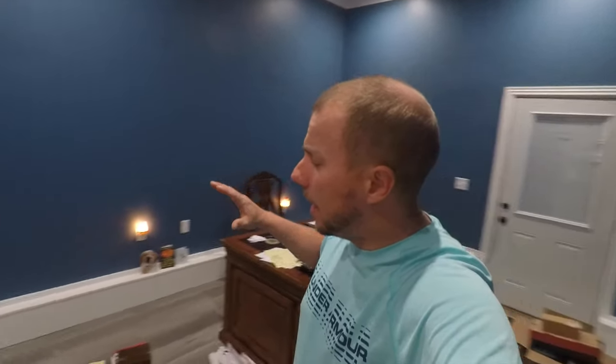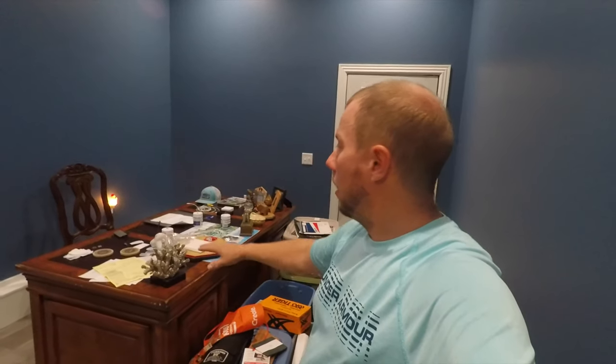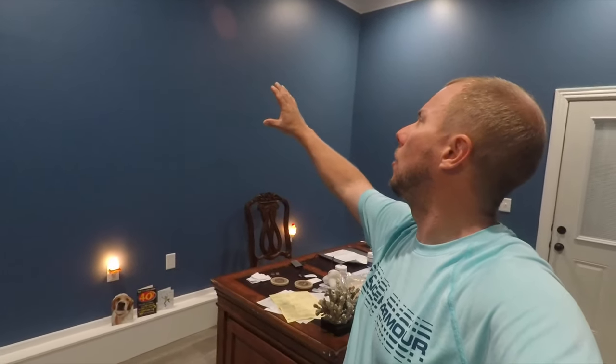I went over to the shop and finished the rest of the painting on that building. It's late tonight — didn't get in till late because the AT&T guy didn't get here till later, scheduling conflicts. I wanted to bring y'all into my office right here and show you. Here's my new office at the new house. It's not done yet — we've got cabinetry that's going to go right here as soon as we get the wood shop set back up at the new shop. I'm going to build a new desk here, a little bit smaller. It's all going to be black, probably rubbed through to go with all this. I've got tons of stuff that's going to go on these walls and tons of vlog videos coming from right here. These boxes are full of just personalized stuff from my life — like right here.